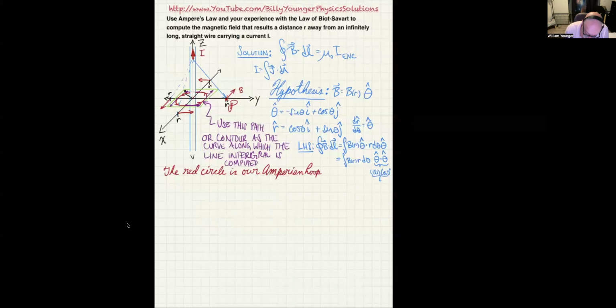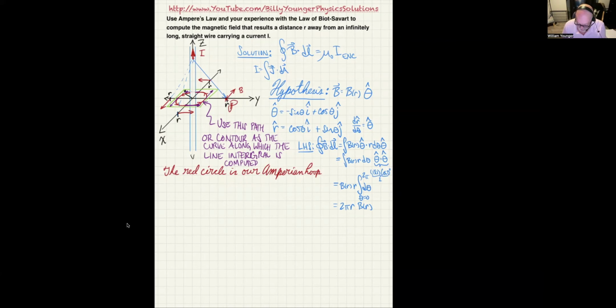So now that we have that, we also realize that since we are integrating along a path of radius r, then B of r and r itself are both constants and therefore can be pulled out in front. So I'm going to say B of r times the integral d theta from theta equals 0 to 2 pi, and finally we get just 2 pi r B of r for the left-hand side. Notice that is a length. In this case, it happened to be 2 pi r, which is the circumference of the circle, times B of r. So it is a length times B of r, as I advertised.